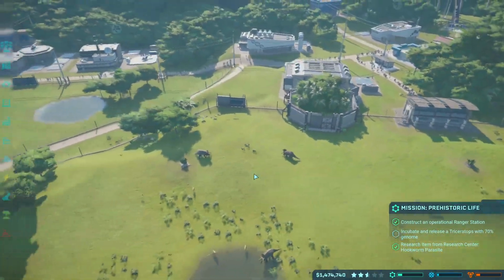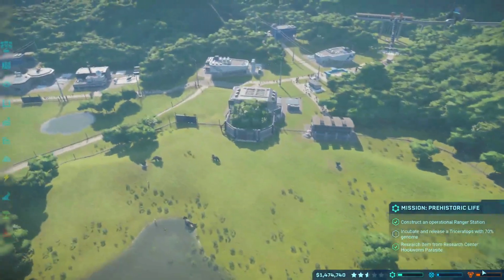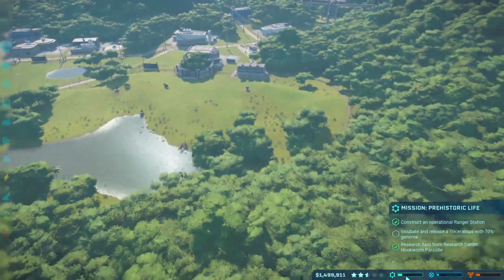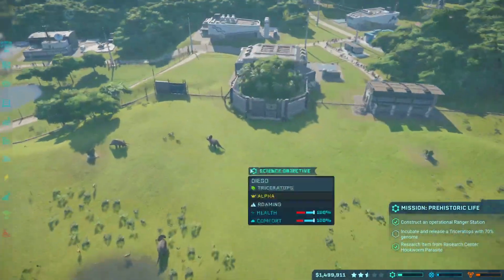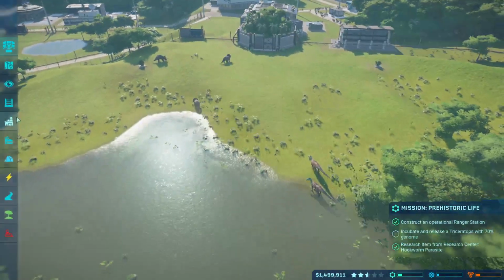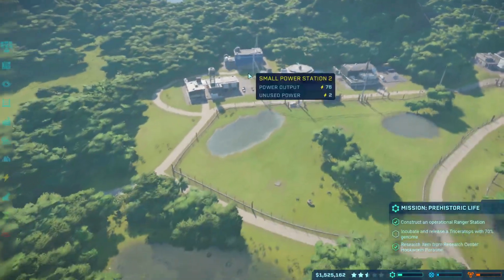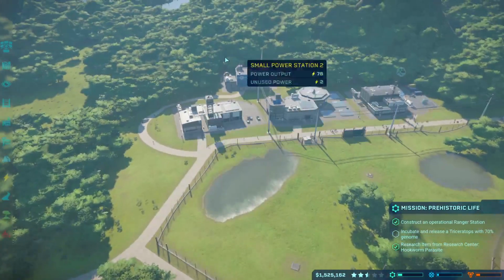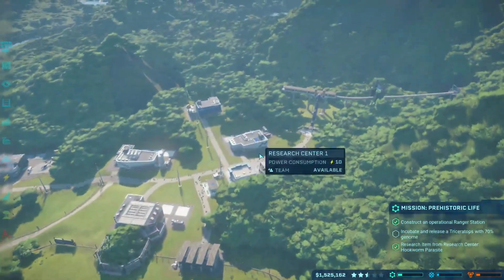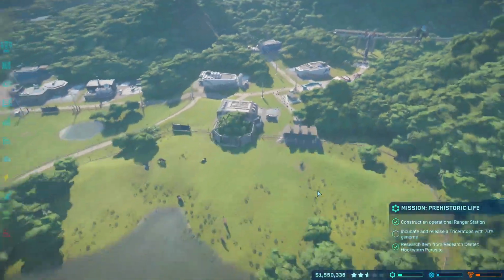I'll just tell y'all what we did. As y'all can see, we did the security mission, and then we're doing this one right now. We have some triceratopses and montosauruses and stuff like that. Trying to think what else is different. Yeah, I got Ranger Station, ACU Center, Small Power Station, all that over here. Got a demo from last episode. Added some more shops in over here.